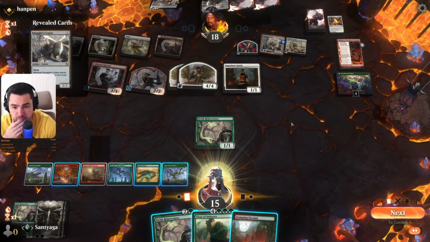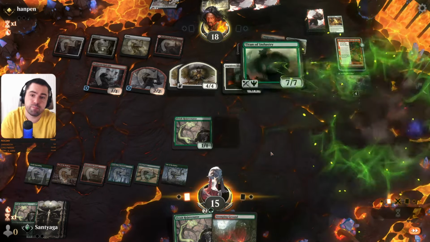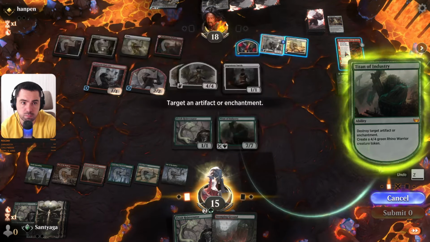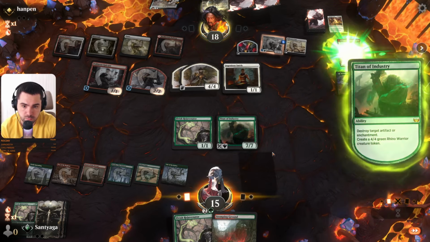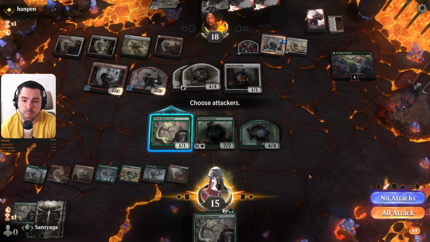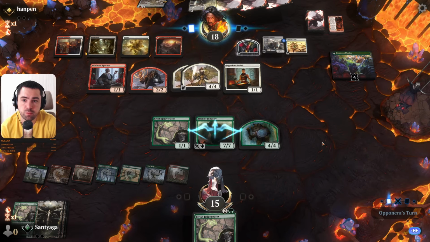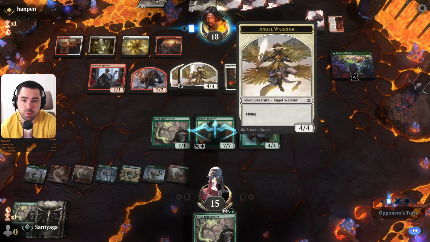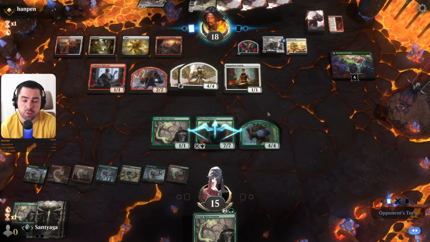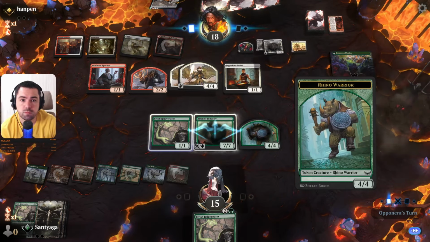Another copter. Golos, Ugin, another maybe Titan, yeah, could be really good. We can block these, but again, it's two flyers. Three flyers, so he will deal 7 damage to me this turn. Minimum 7 damage. Another copter.